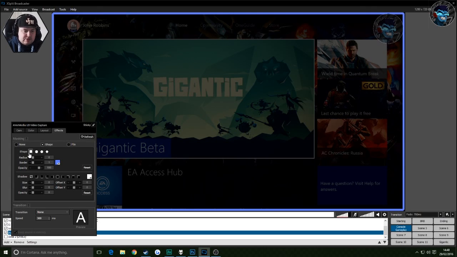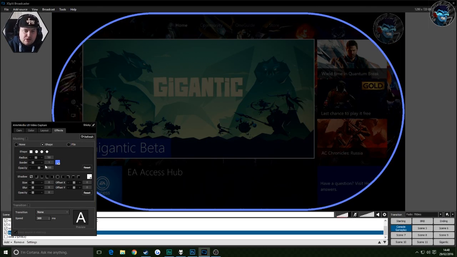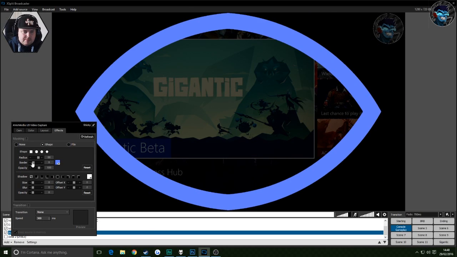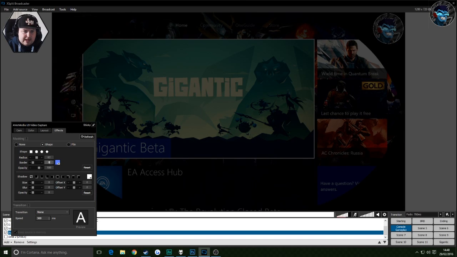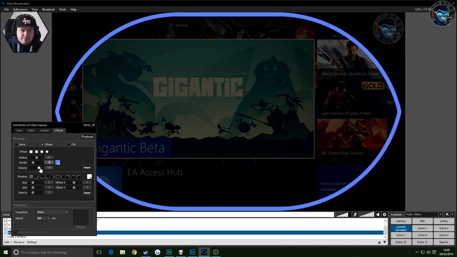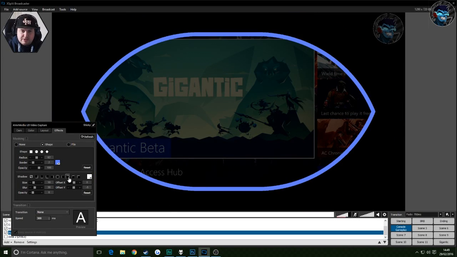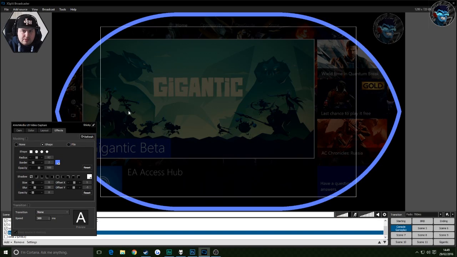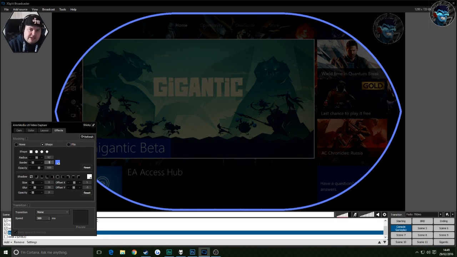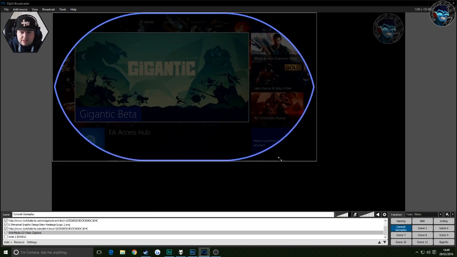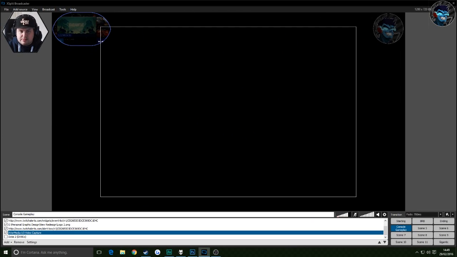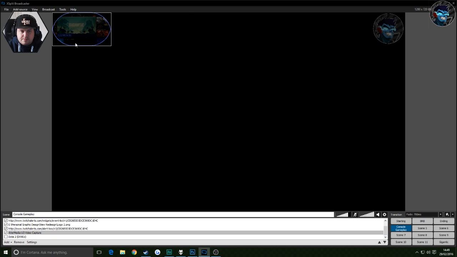But what you can do in Xsplit is it does have custom shapes. So if you want a circle, for instance, you can add that, and I'm going to add the border just so you can see, and you can add a shadow to it. You can basically play around with this and get the shape that you want. Obviously, you wouldn't have it full screen, you'd only have it a little bit. So if I then do that, you'd end up with something like that.